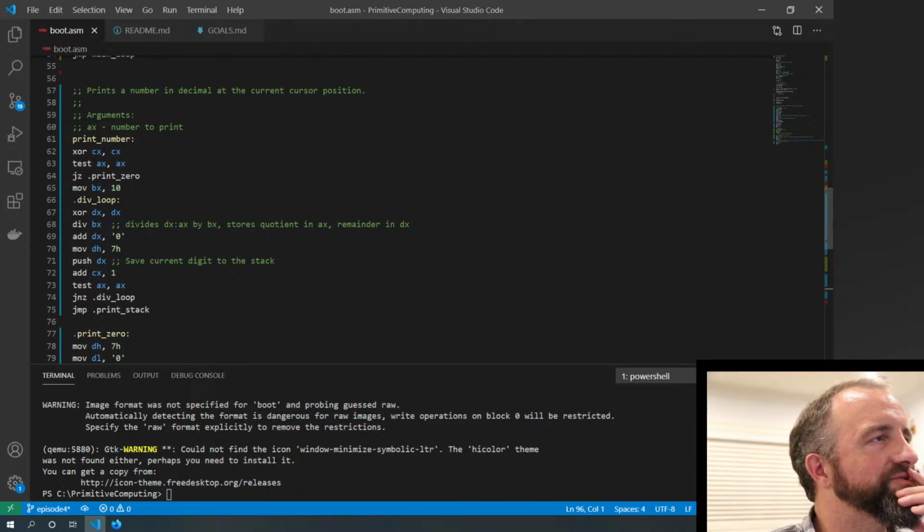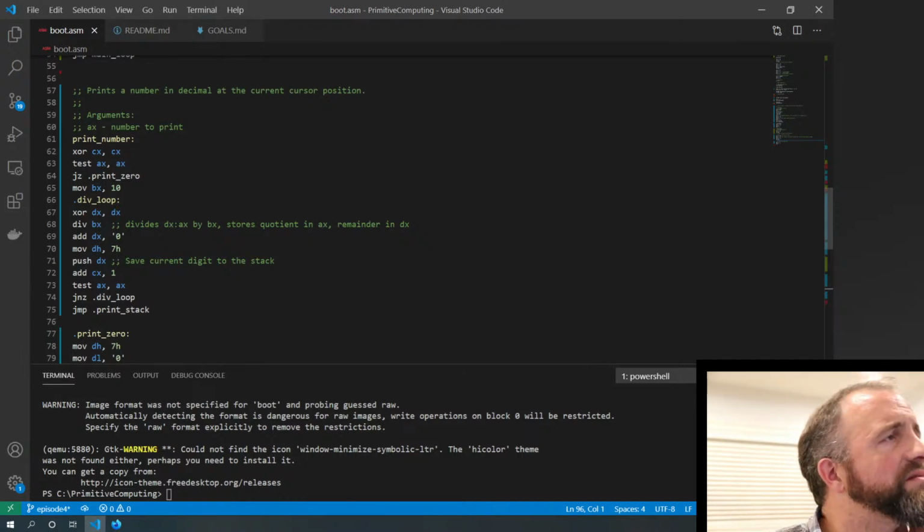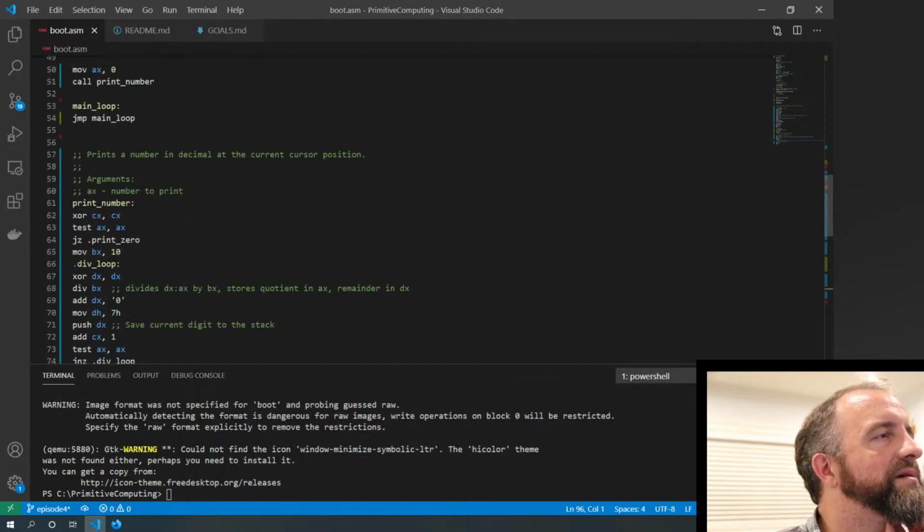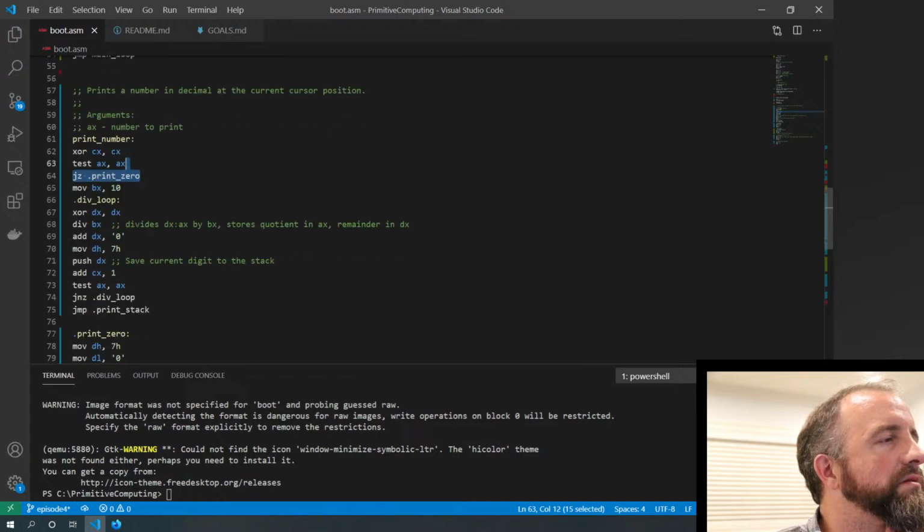Okay, so I'm staring at my code trying to figure out what's going wrong. So we XOR 0. We're not saving any registers here, but it doesn't matter because we're not using any of them later, so that's fine. We check if it's 0. If it is 0, we go down to print 0.